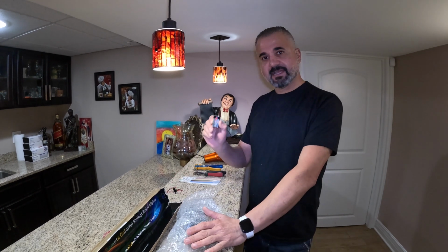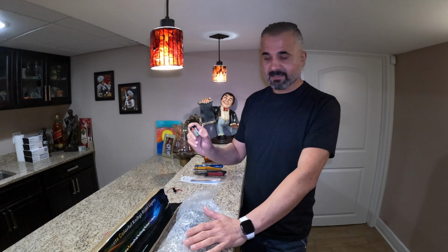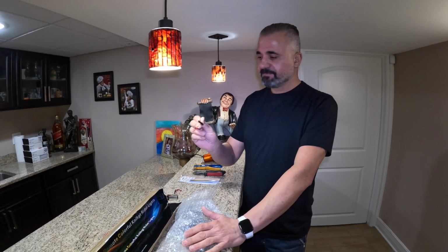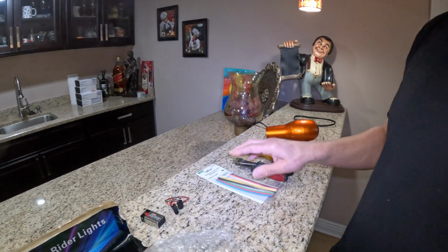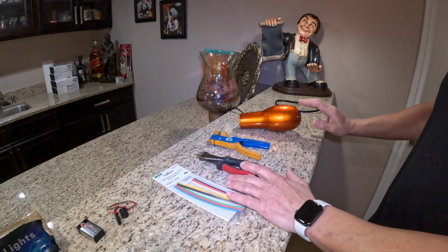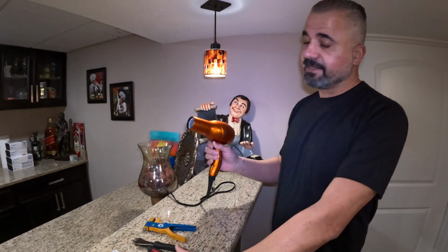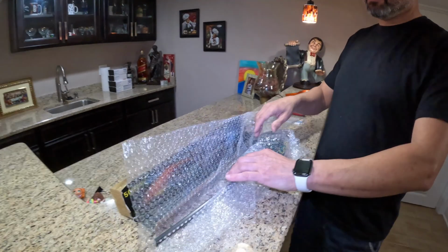So I'll be using this 9 volt battery on the side. For me, it's safer and easier too. You also need the 9 volt battery connector. You can buy these from Amazon for like $5. And you also need heat shrink tubing and some wire cutters. You can use either a heat gun or a hairdryer for the tubing. And that's the kit right here.